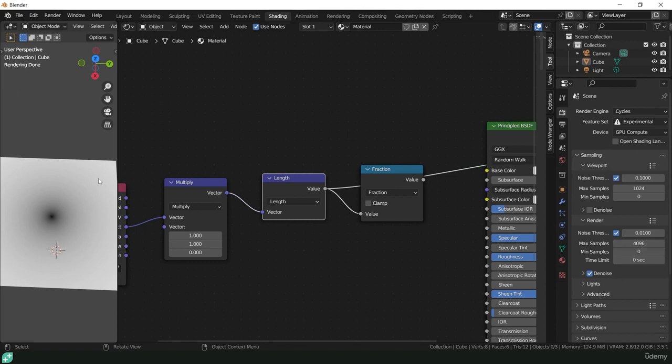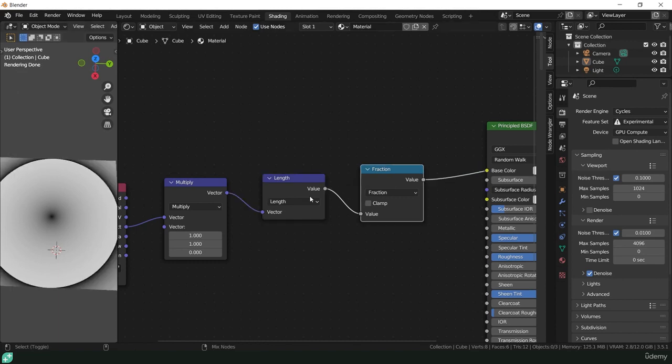And then from 1 up to probably about 1.2, around about here. And it's taking each of those 1 unit measurements and just creating a new gradient. So at the moment we only have 1 ring, because right on this edge here we have a value of 1. But if we take this value and multiply it so that this edge, instead of being a value of 1 as it goes into fraction, is a value of 10, we should get 10 rings in this area.